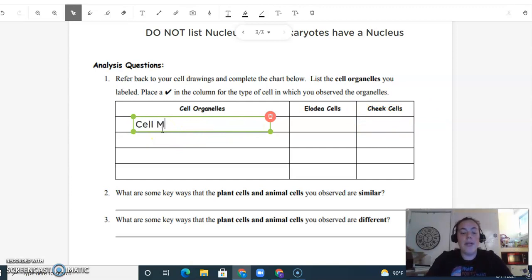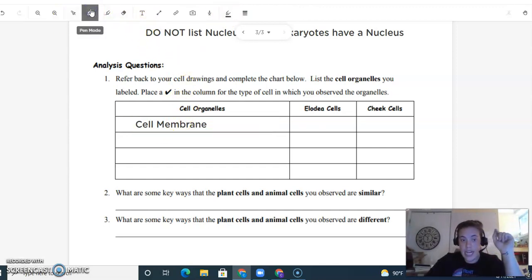So we're going to start with the cell membrane. Cell membrane, insane in the membrane. All right, now write this down, Snapchat it to yourself, text it to your best friend, write it on the bathroom wall. Every cell has a cell membrane, every single one. Bacteria, plants, animals, yeast, E. coli, kangaroos, octopi, mice, all of it, every single cell has a cell membrane. Every cell has to have a bouncer or it would be chaos.